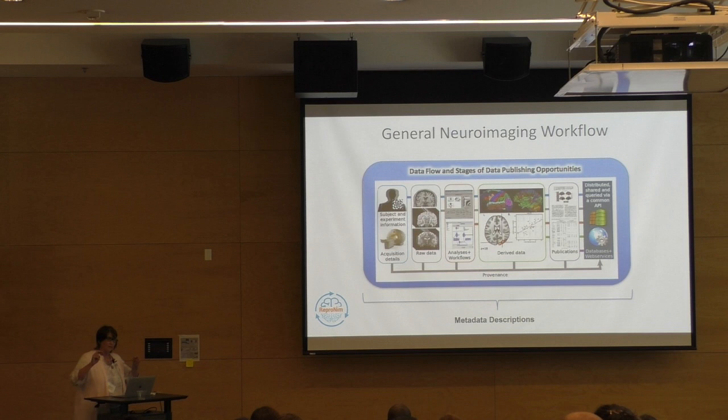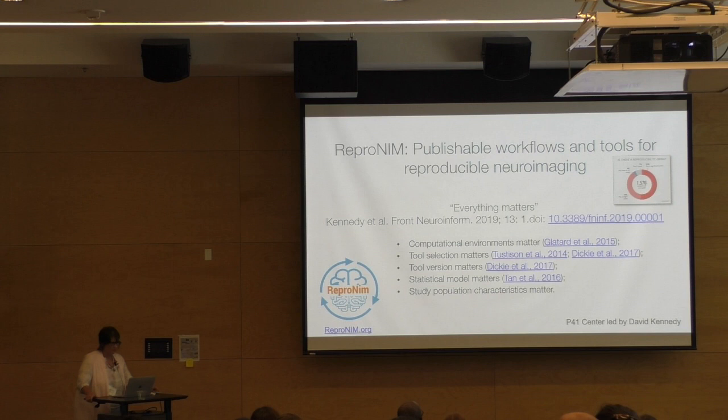What is the plurality of relevant attributes? That's turned out to be a moving target, and as you may have seen in David Kennedy's ReproNim paper, basically, everything you look at seems to have some impact on how reliable and reproducible your data are. And I think Russ showed that in a very nice way. Tool selection matters, version matters, statistical models, computational models, environments matter, study population characteristics matter. And in fact, these all matter so much that without tools like GitHub and Docker and the other things that you're going to hear about in some of the tools that are being developed in ReproNim and Russ's lab, I don't think we'll ever get there.